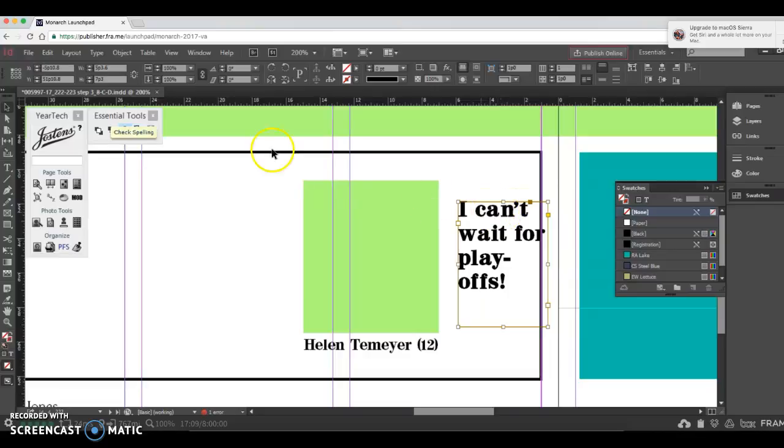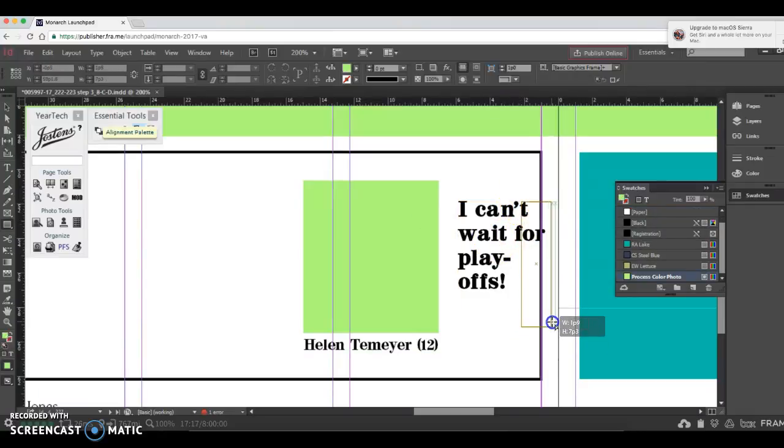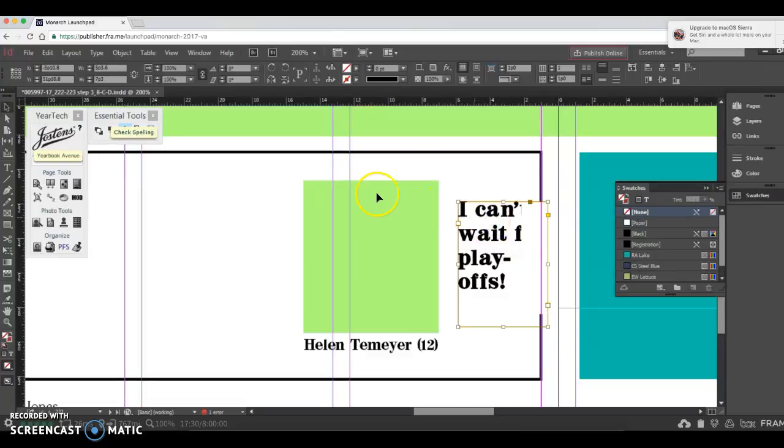And now what I'm going to do is I'm going to draw another box right here about that same width. And I'm going to fill it with paper. And I'm going to work with layers. So I'm going to bring this one to the front.